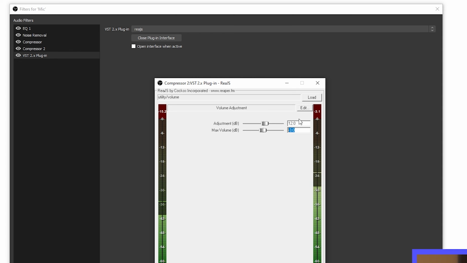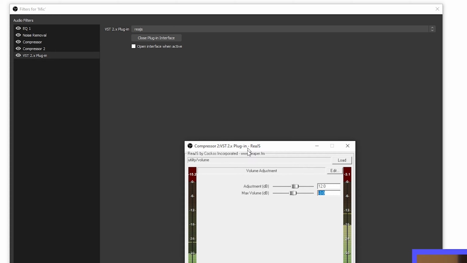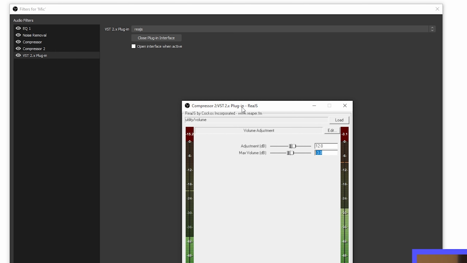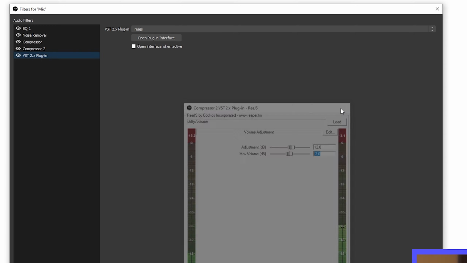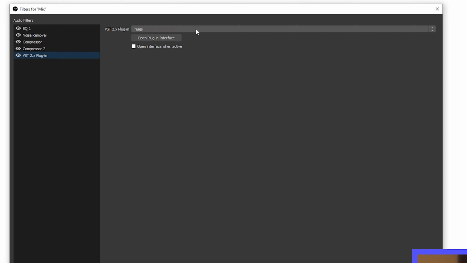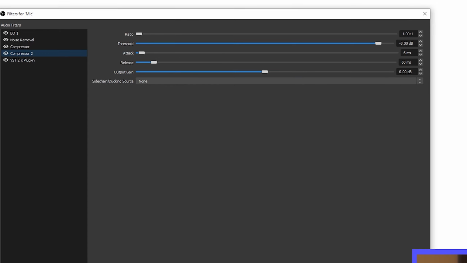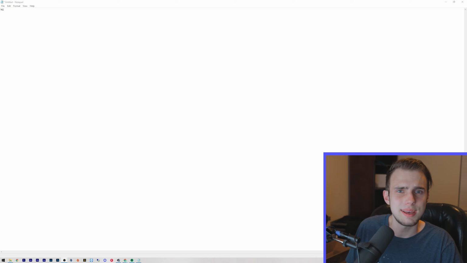So yeah, this is a really cool plugin. Super basic, super simple, but I don't know why this is not a default plugin in literally every editor ever. Yeah, no, this is great. And that's basically my entire plugin chain. Honestly, this compressor is kind of redundant, but it's not doing any harm, so whatever. And that's basically how I do all of my videos now.